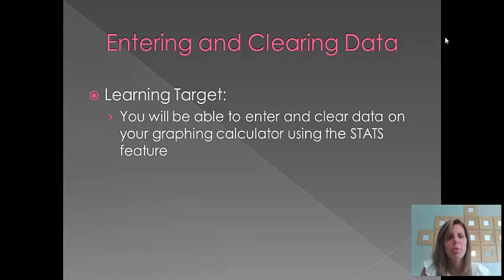When we have some information that we would like to use the stats feature with, the first thing that we're going to need to do is figure out how to get that information onto our calculator. And then when we're done using the information, we need to know how to get it off of our calculator. So at the end of this lesson, you'll be able to enter and clear data on your graphing calculator using the stats feature.